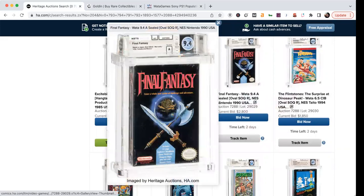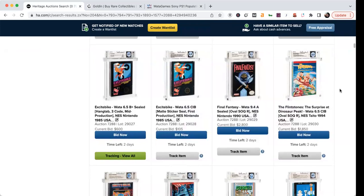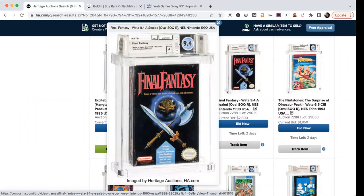Sorry. So I got a question about the different Final Fantasies. Does anyone know which is first or second between USA and Mexico, and then USA, Canada, and Mexico? There's two variants of Final Fantasy. See on the top it says USA, Canada, and Mexico. Oh. There's that, and then there's one without Canada.